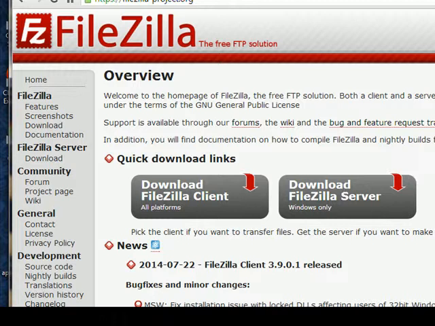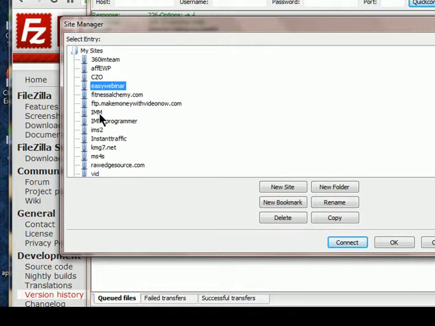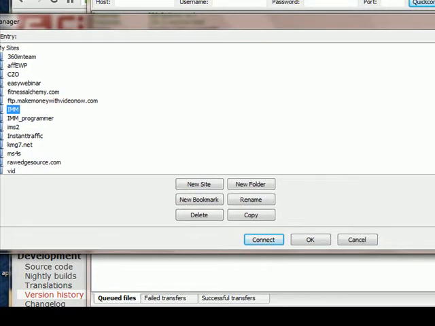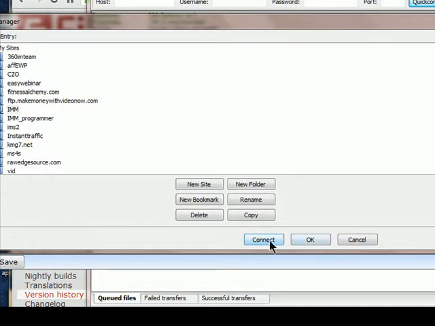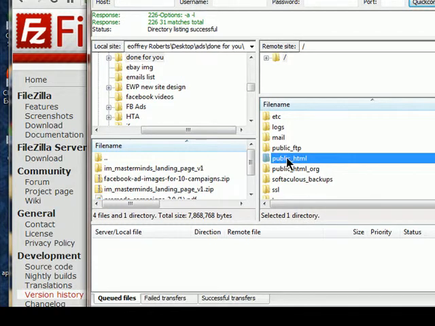Okay, so this is my FileZilla FTP client, and basically what you do is you come over here and add your FTP information. You should get this when you get your web hosting. So the host is FTP, your website name, and then you put normal, and then your username and password in there, and hit connect. There's a test connection button somewhere. So you just hit connect, and then you'll see a list show up in this window here. On the right hand side, you'll see a window show up, and depending on your FTP connection, it might go right to the root directory, or in my case it went to the subroot. So if you want to open the root directory, you hit the public HTML folder.